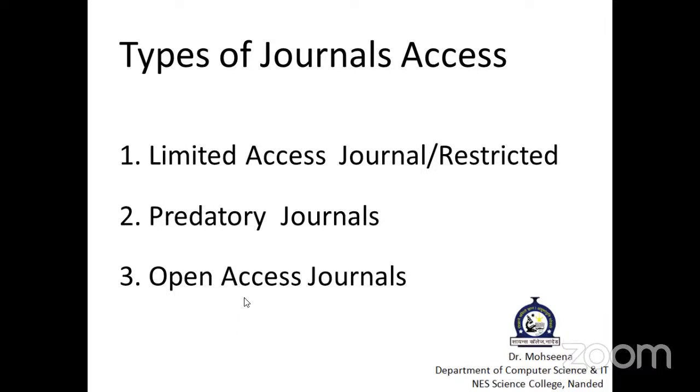Next comes the open access journal. Earlier, in the traditional one, the research scholars had to pay money to read your articles. That was getting too expensive, and Nobel laureate Varmus, from the National Institutes of Health, took the footstep to bring this open access journal into existence.